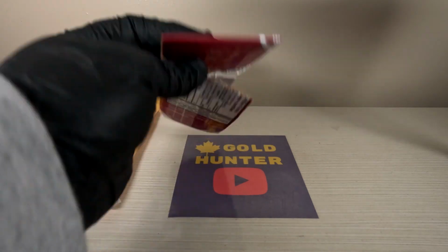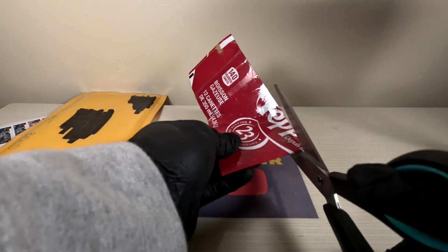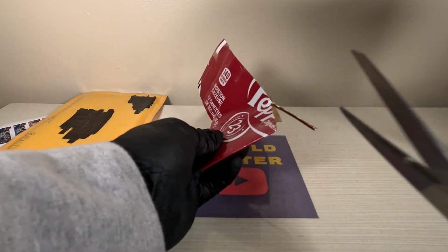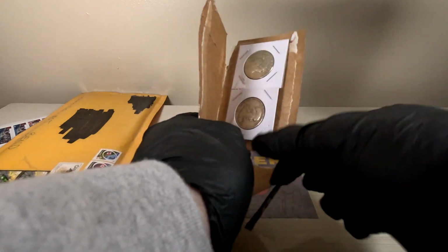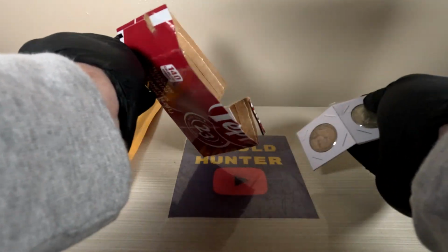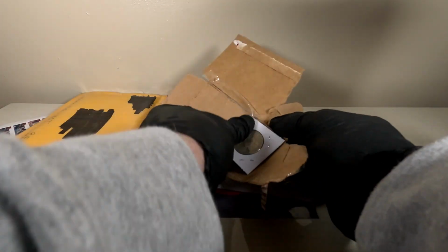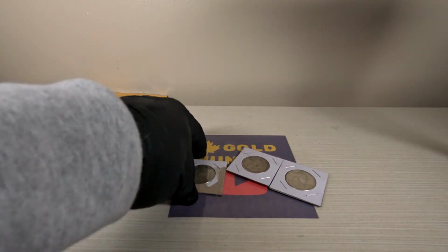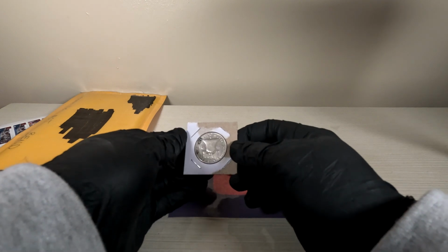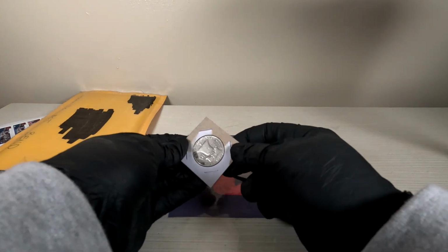Well, let's get those scissors back. All right. So normally this isn't as much of a struggle either, but I'm trying to do this with a bunch of camera gear around me. And if you see this here, that's okay, because I take these out of the package or out of the 2x2s anyways, right.